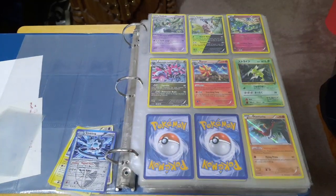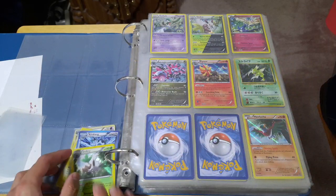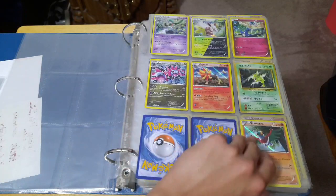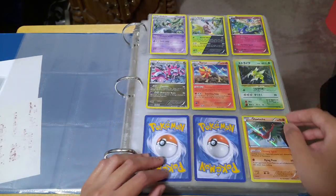There's a Shiftry from Flashfire, I think. I remember there's a Shiftry card in Next Destinies that is banned, because it makes the person discard all their cards. So if you keep playing it, you could win the game without actually doing anything. So I think that's the reason why it got banned.